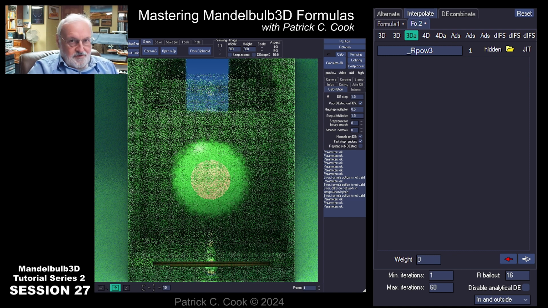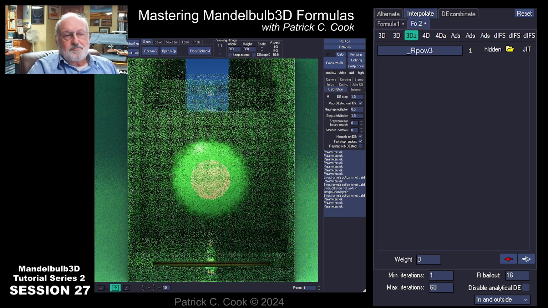So we're going to take it easy on this one. I can tell you this: when you master the DEcombinate mode, you have really unlocked some extreme power of the Mandelbulb 3D application.